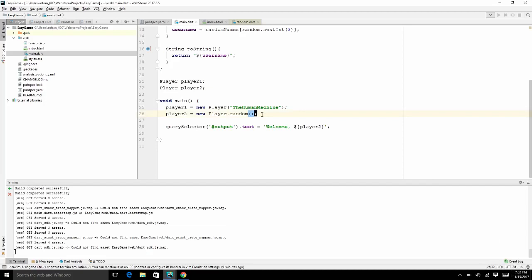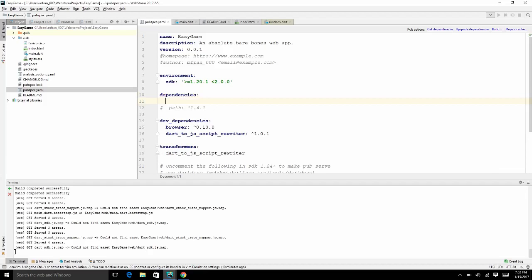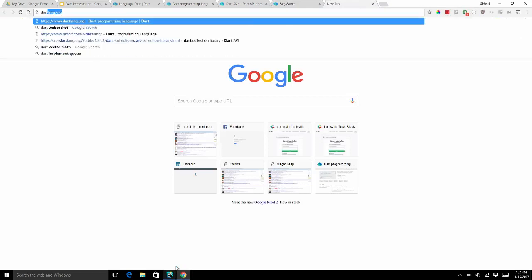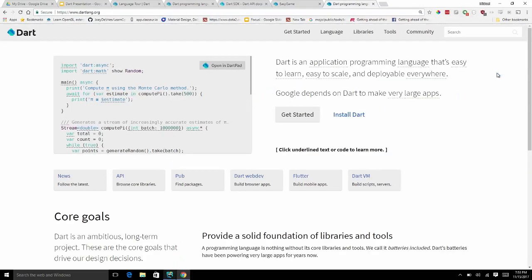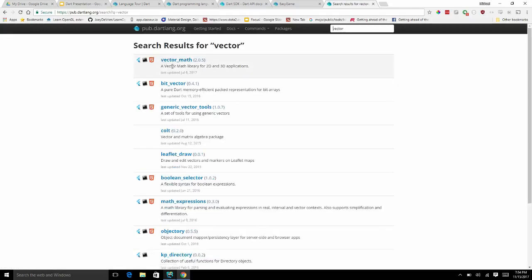Okay. How does the package management stuff work? So, if we're doing games, a lot of times you need an extra math library. So we do a lot of vector math. So here's an example of how I would do that. To find them, most people go to NPM's website. So Dart has, if you go to the Dart website, pub, which is where they have all their packages. Is pub basically kind of its version of NPM? Yeah. Basically. So if I search for vector here, I want to see vector math.